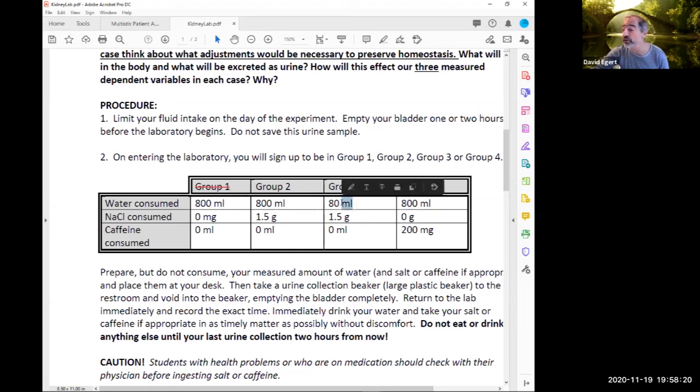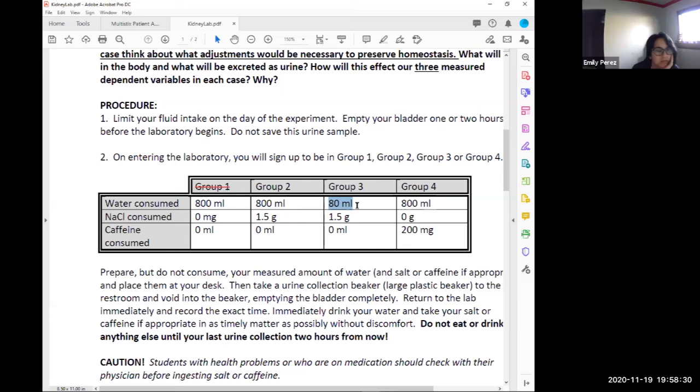What about if you are barely drinking any water at all? What is probably going to happen to maintain water balance? Reduce urine output. You're going to conserve water, right? So when you're thinking about your hypotheses, don't get too caught up in details. Think about the big picture of the kidneys working to preserve balance.